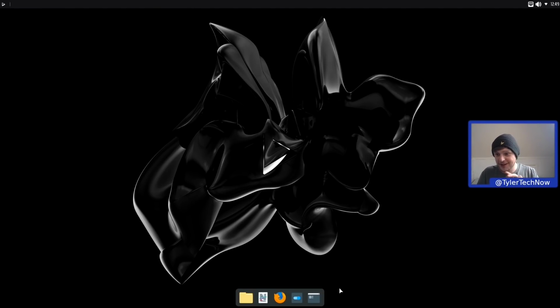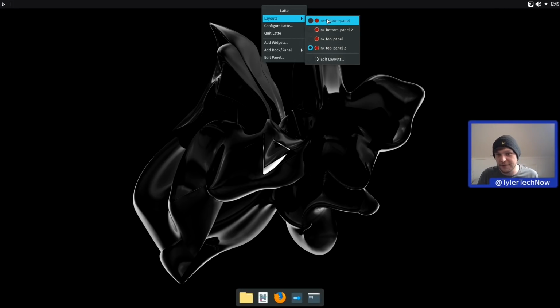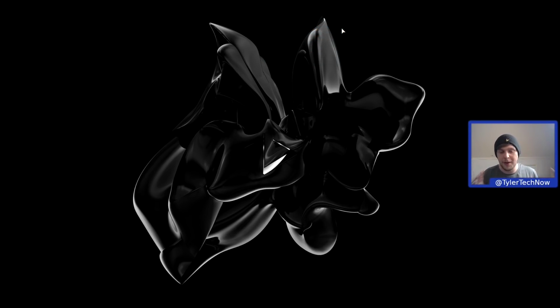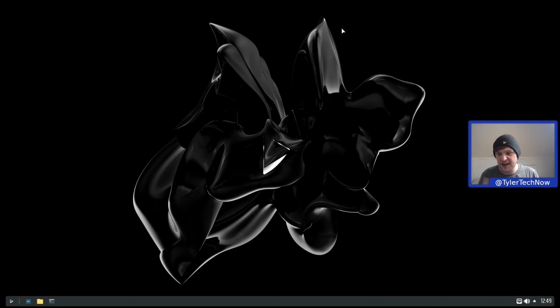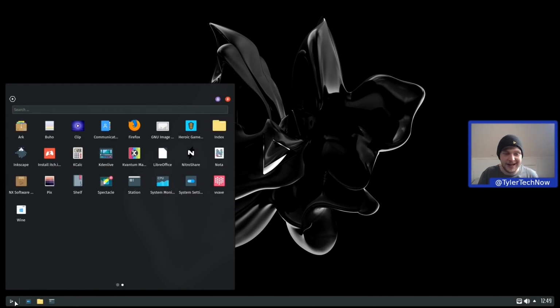Now I'm someone that really does quite like this layout, but if you're someone who prefers just a single panel, another cool thing about Nitrux, they really have considered the different ways people work. So if you right click on your top panel and go to layouts, you can see there's a few other layouts that you can choose from. And the one that I think most people will use if they don't like the default is just going to be the standard bottom panel, which is going to condense everything into the one panel at the bottom of your screen. Again, very nicely themed with the rounded corners, not quite edge to edge, and again slightly raised from the bottom side of your screen with your application launcher in the very left hand side.